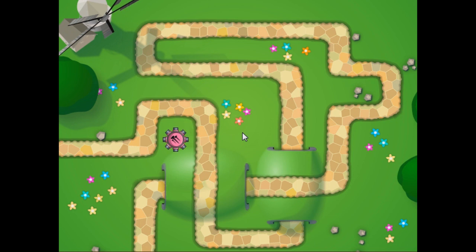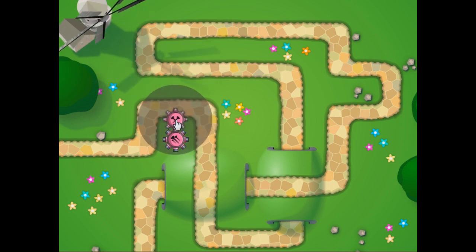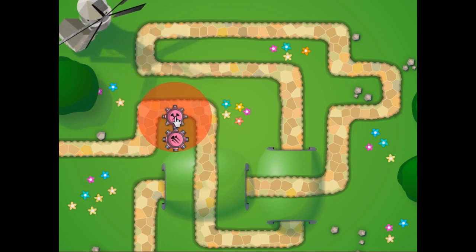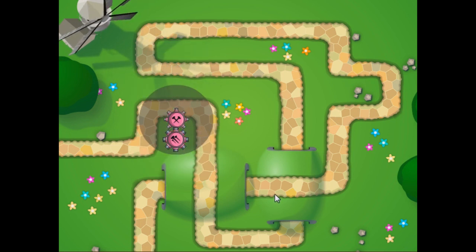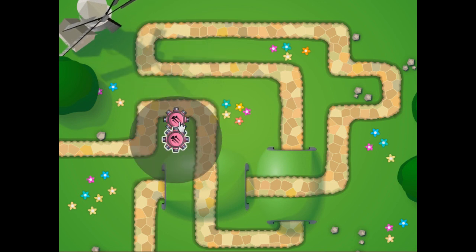What I tend to do, and I'm not sure if this really helps, I've seen pretty much no difference if you build it like this or build it like that as a low-level Tack Shooter. I've seen basically no difference in the amount of popping power between this guy and this guy based on just the positioning alone. So, do I think it really matters?